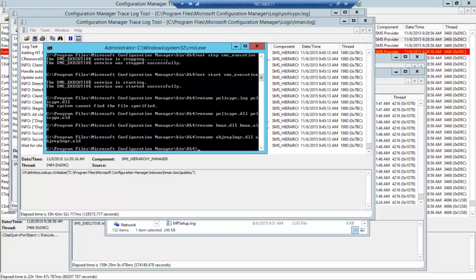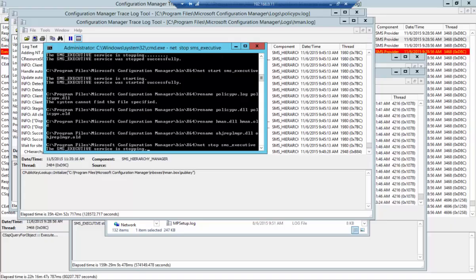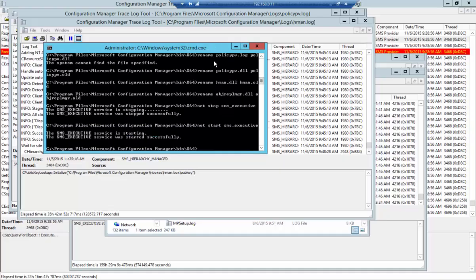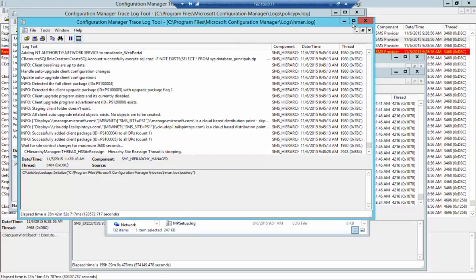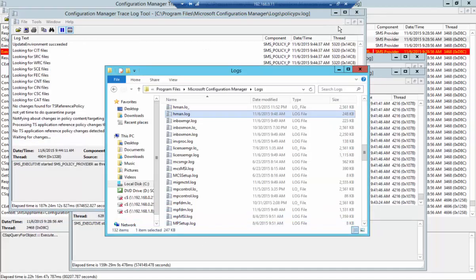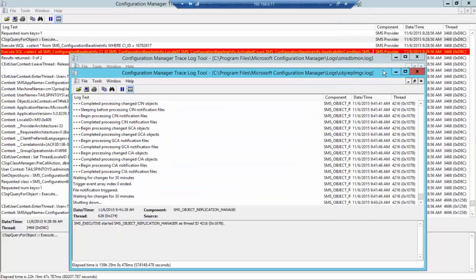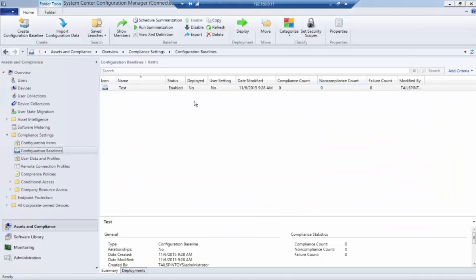All right, and so we will restart the executive and start it back up. All right, so let's start it back. All right, good enough. So we're off and running there. And so these threads are now disabled. Pardon me. And so let's go now and create. I'm going to move these down. We'll come back to them. Here's HMAN, policy PV, get rid of you, and OBJ REPL Manager, right? Get rid of all of these, in fact.